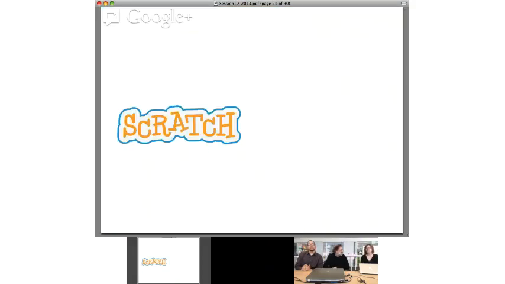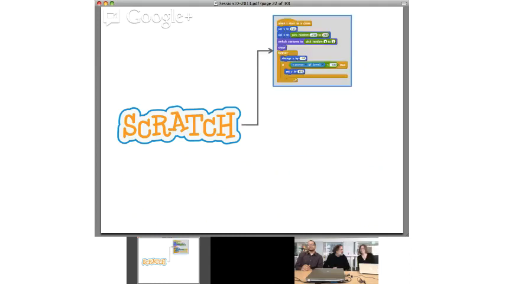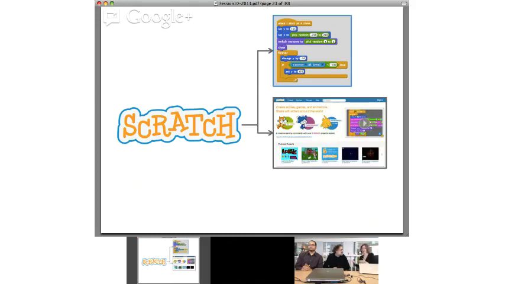But there's sort of an initial challenge when many teachers, and I think people in general, take a look at Scratch. Their first reaction is like, oh yeah, that's a thing that you can use to build projects. So they think about, oh, it's about computer science, it's about programming, and certainly that's part of it, right? The authoring environment is a non-trivial part of Scratch. But another part of it, Scratch is also an online community. This is a preview of Scratch 2.0. And so that's a different set of conversations.